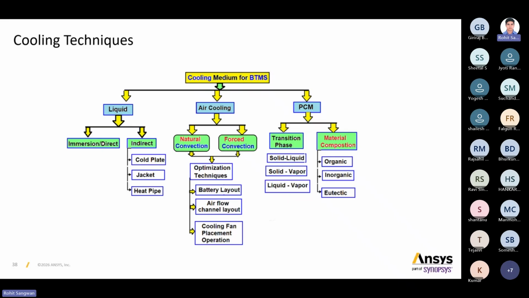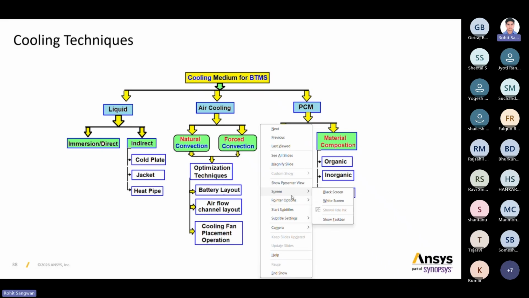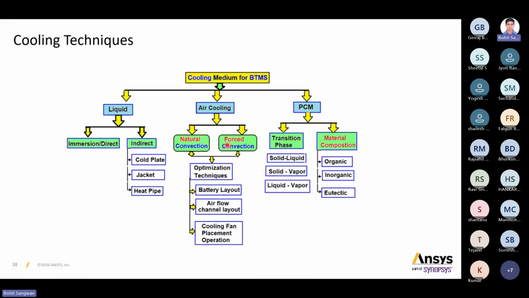Mostly we have two methods. One is natural convection, and the other is forced convection. Generally, when we are doing air cooling, we optimize a lot of things, like what should be the thickness of our fluid domain, and if I'm putting an inlet cross section, whether I can increase my cross section or not. A lot of engineers and researchers have done a lot of optimization.